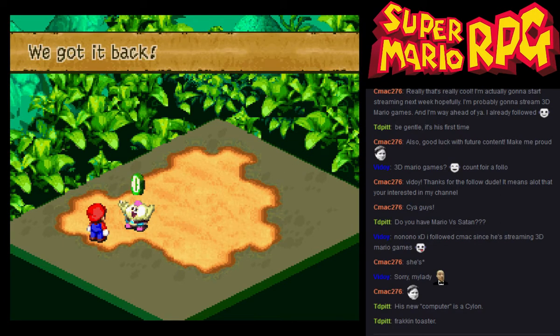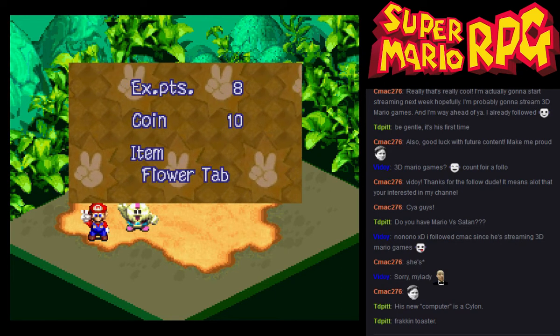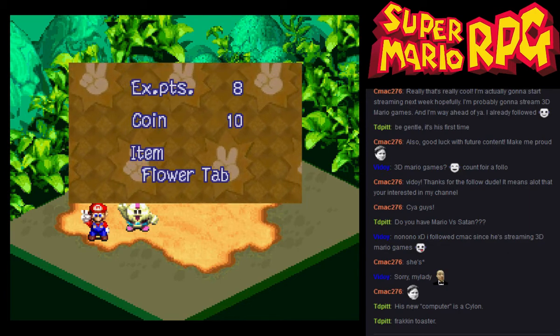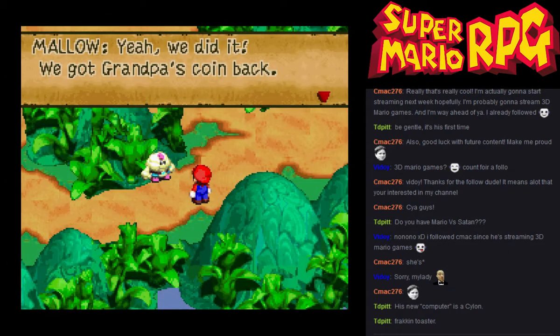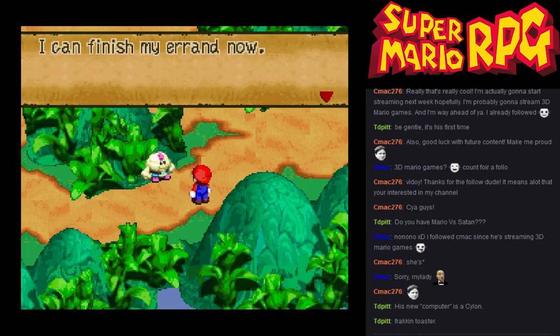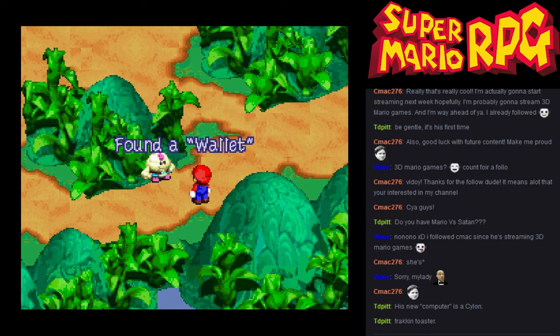Alright. We got it back. So, beat the second boss, or mini boss, or story boss, or whatever you want to call him. Yeah, we did it. We got Grandpa's coin back. I can finish my errand now. Hey, look at this. That Croco guy left a wallet. Found a wallet. In quotes.